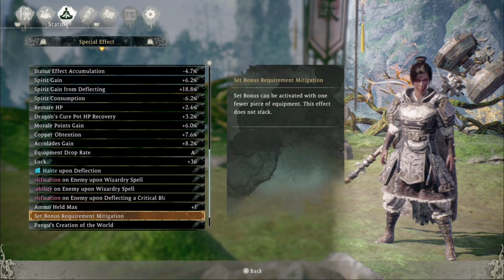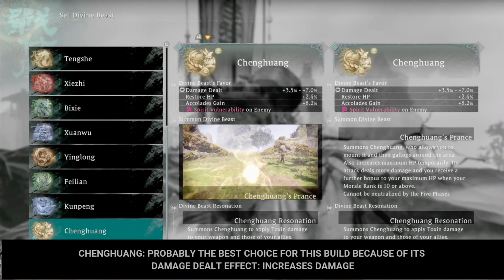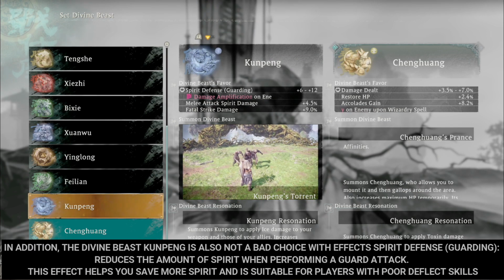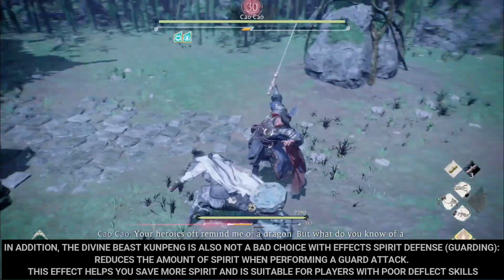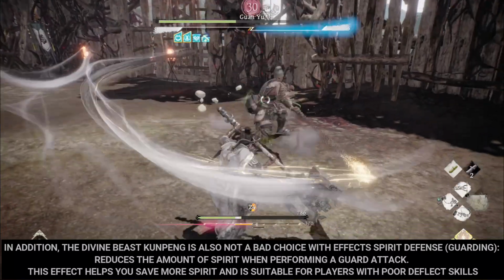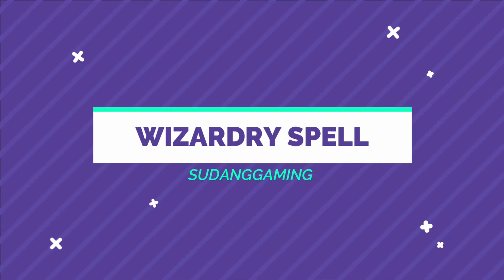Choose a Divine Beast. Chen Huan is probably the best choice for this build because of its damage dealt effect, increases damage. In addition, the Divine Beast Kunpeng is also not a bad choice with the effect Spirit Defense. Guarding reduces the amount of spirit when performing a guard attack. This effect helps you save more spirit and is suitable for players with poor deflect skills. In addition, the melee attack spirit damage effect also somewhat supports increasing damage to spirits, making the boss run out of spirits faster.